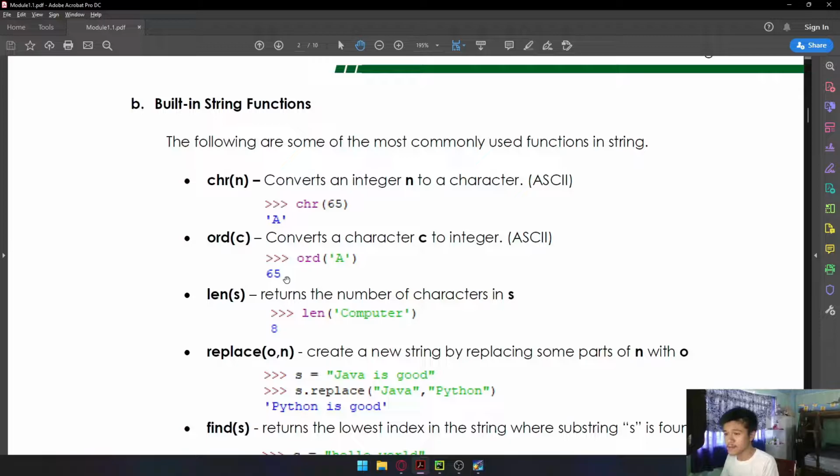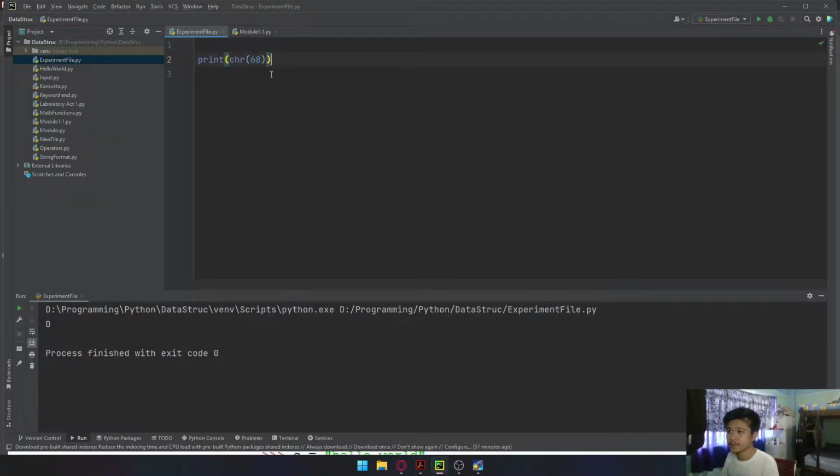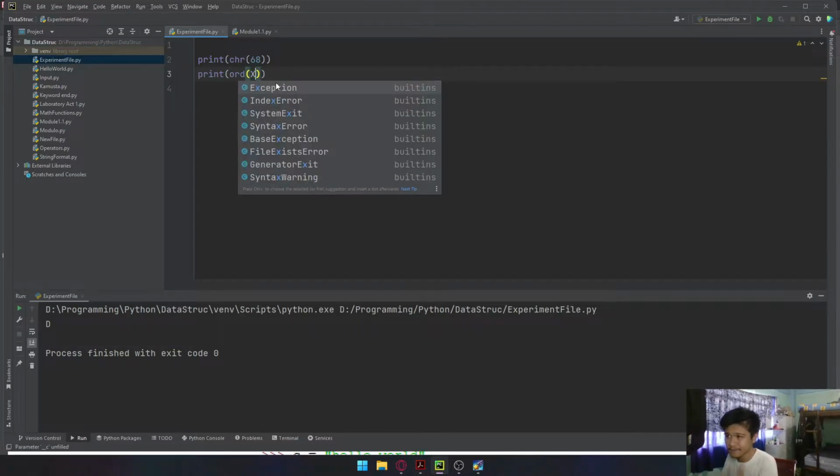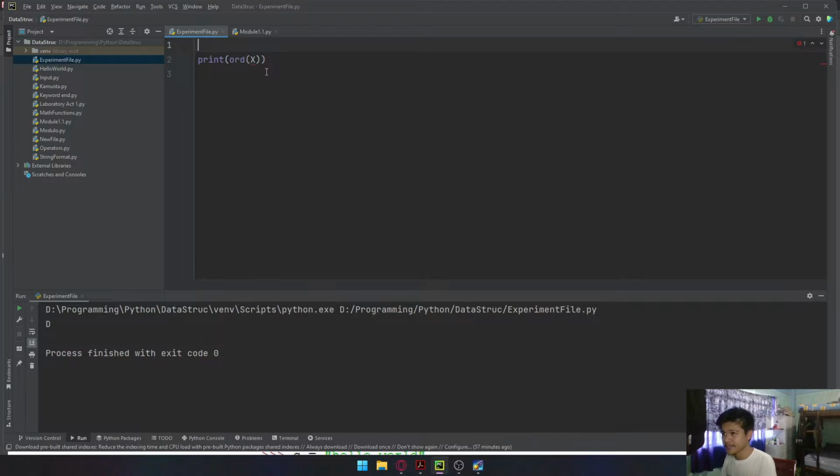Okay, so let's do that one. So instead of CHR, it's ORD, and let's say I want to know the decimal value of letter X. Oops, it should be in a string. Okay, so it's 88 for capital letter X. But what about if it's small letter x? Okay, so it's 120 for the decimal value.